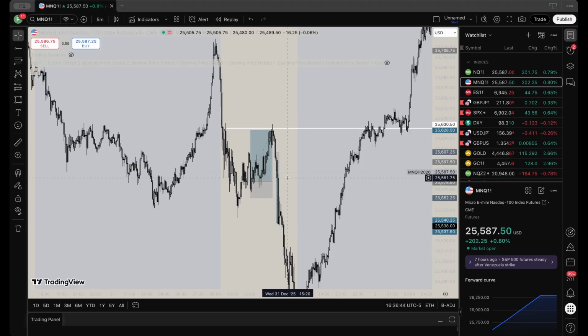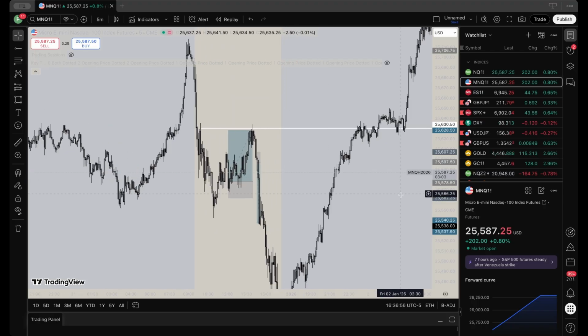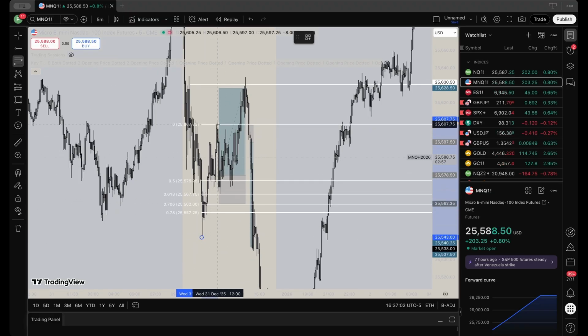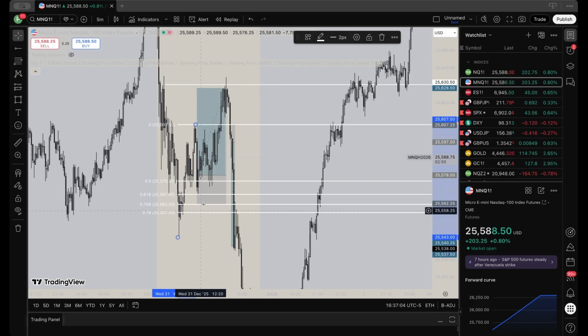So in order to go lower, I wanted to see us trade into EQ and then use equilibrium as kind of like an area of resistance to push us to our next draw on liquidity, right? So all I did was come down here. We're on the 5 minute right now. I just drew out my fib tool from the bottom of this to the top of this high. This is the 5 minute range right here that we were trading within.